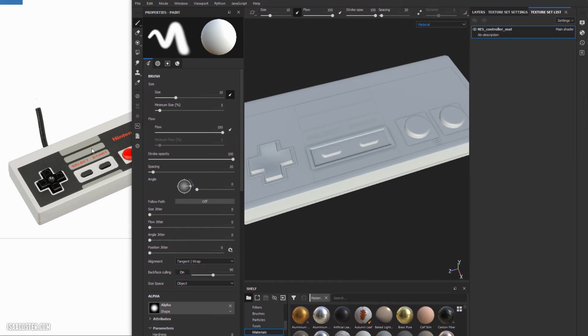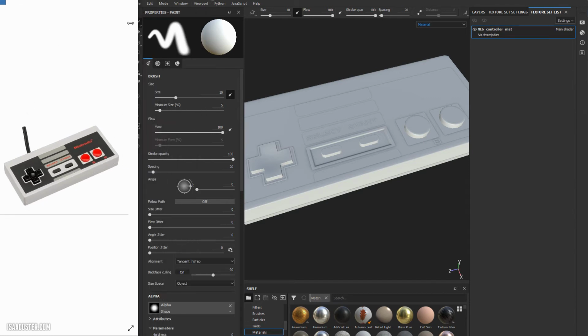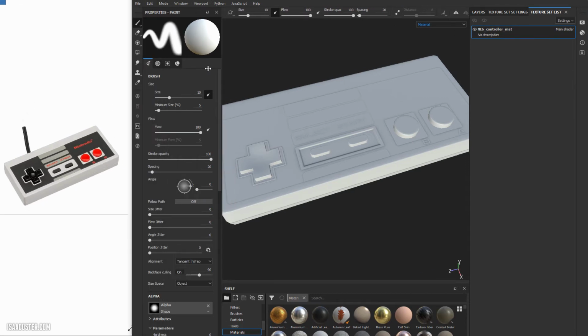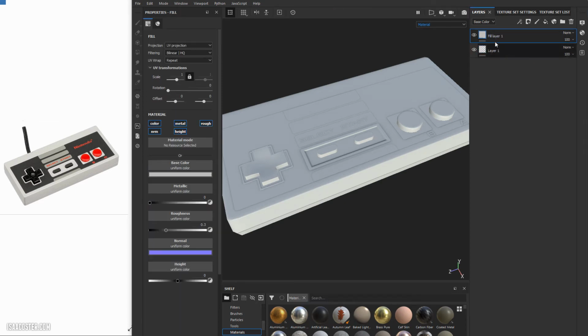Oh, there's Maya under there. So I'll just scoot this over a bit. All right, so let's start with a dark gray material, or maybe it's this white here. So we'll make a fill, and the fill can be white, and that's just the base. So everything that we do from here on will be on top. So I'll just rename this as base.